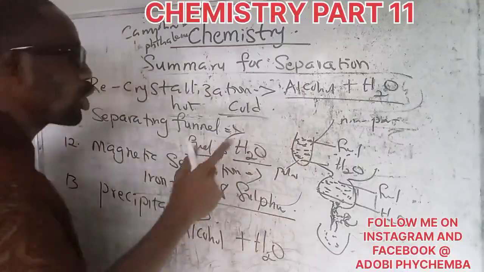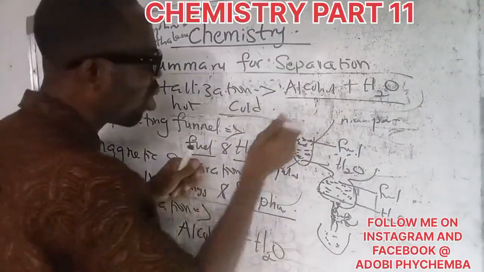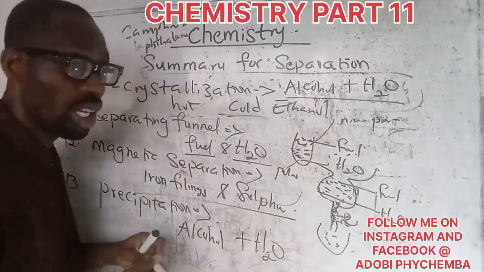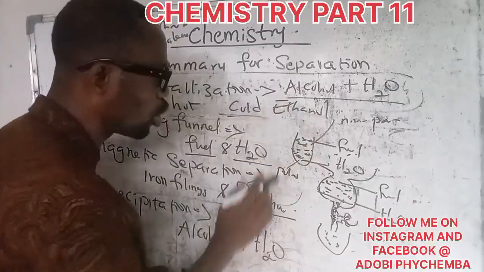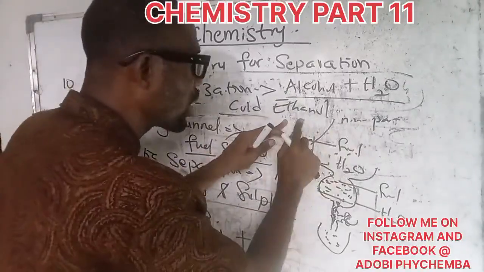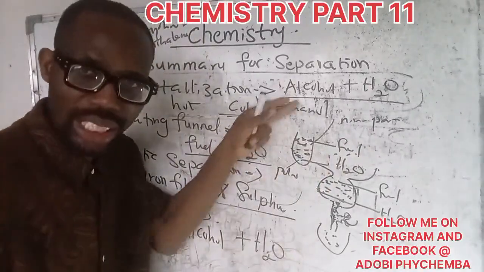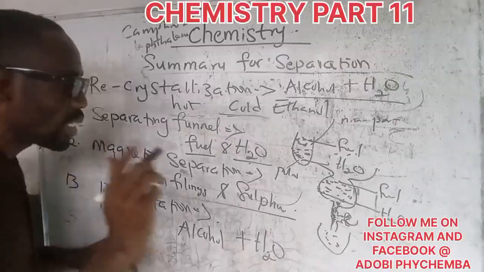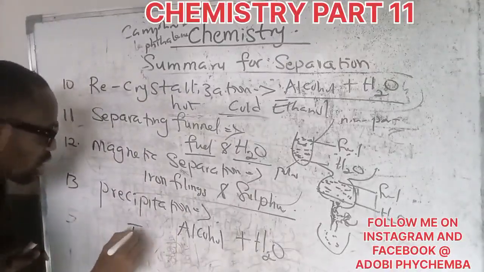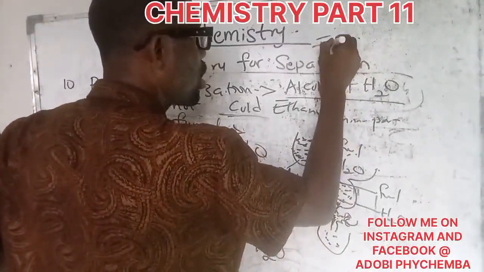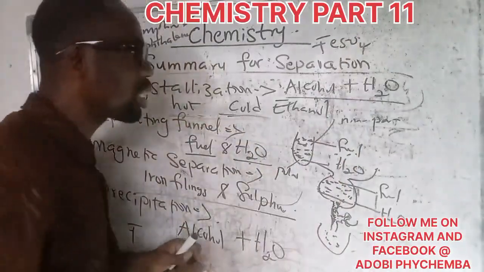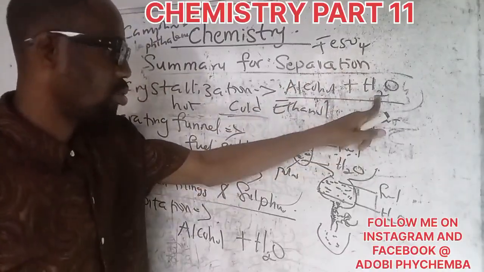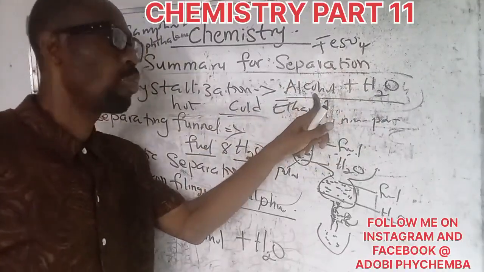But I want you to know something. That alcohol, I think, is ethanol, so let's leave it as ethanol. Ethanol and water are mixable, since ethanol is an alcohol. But there is this salt, iron(II) sulfate, FeSO4, which is soluble in water but insoluble in alcohol.